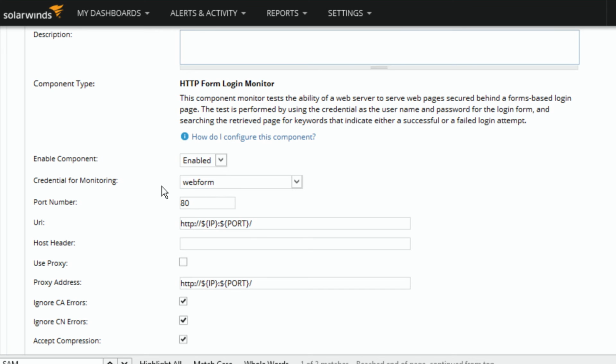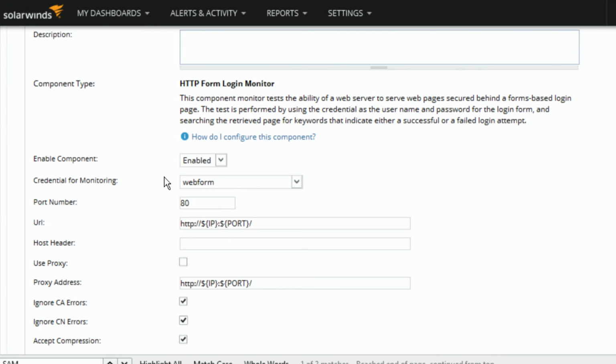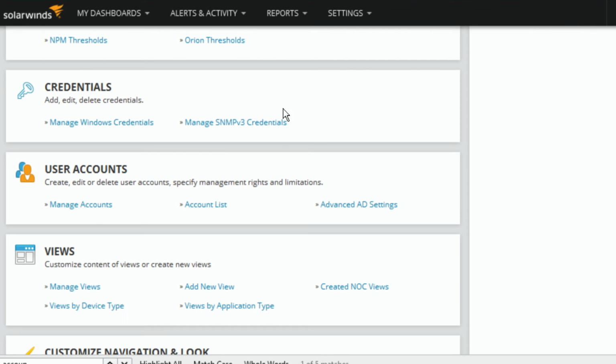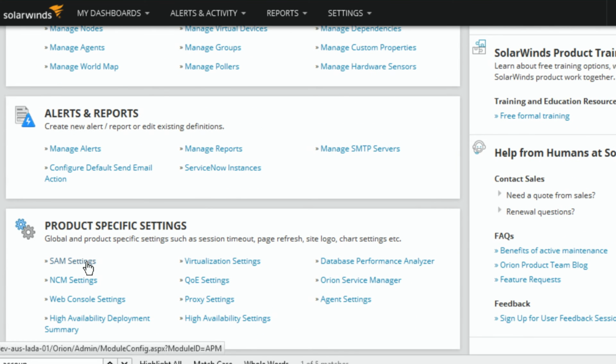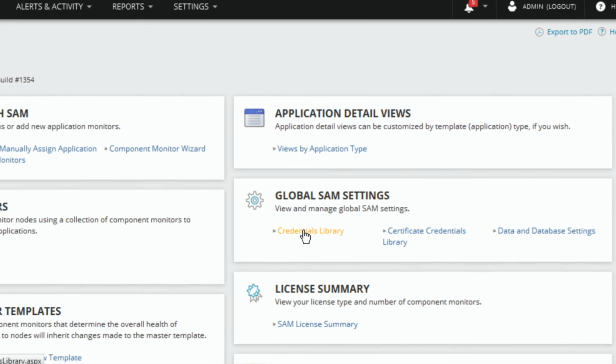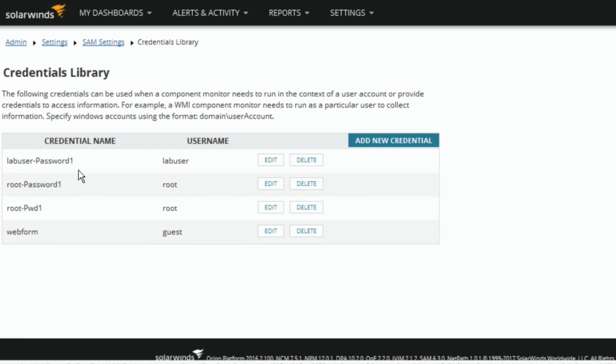Right. So we have the credential for monitoring. Now we looked at credentials earlier, but I want to take a minute because they have to be in there before you create this component. This does throw people a couple of times. A lot of people go into manage accounts and create user accounts there, and that's not what it is. That's not where it goes, even though it says manage accounts. Where you want to go is under SAM settings and the credentials library there. This is the place where you set up your credentials for the SAM monitoring. That's the one, not the other place that a lot of people run into. So just so you're aware, it's the SAM credentials library, not the regular credentials library.